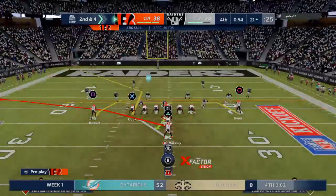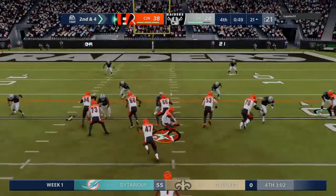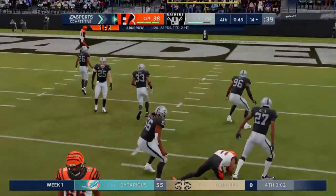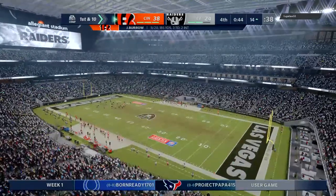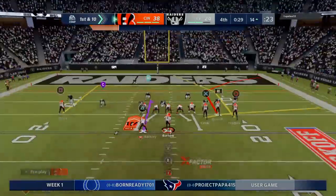When you see zone defense and you know you've got a drag route on as your primary call, you've got to be really careful as a passer about how far you let your guy go because he might wander into some tough coverage. And he'll get him inside the 15, down to the 14-yard line. 7 yards there and a first down.